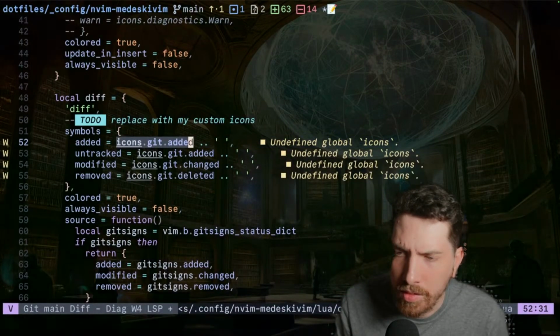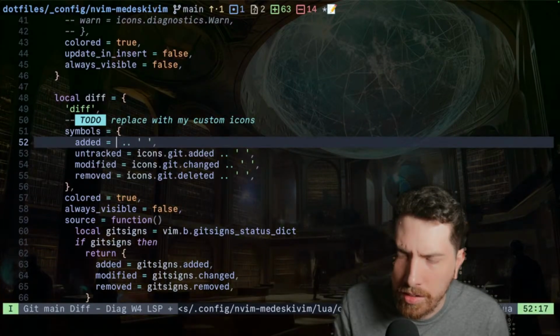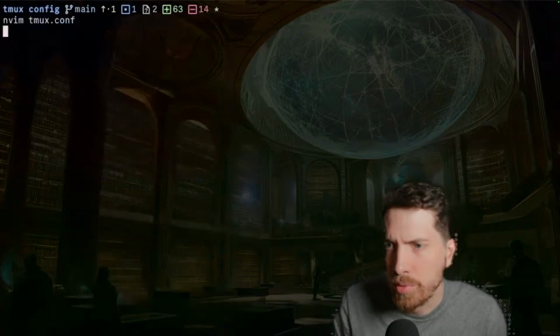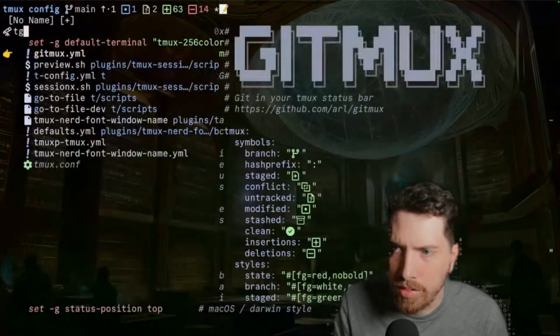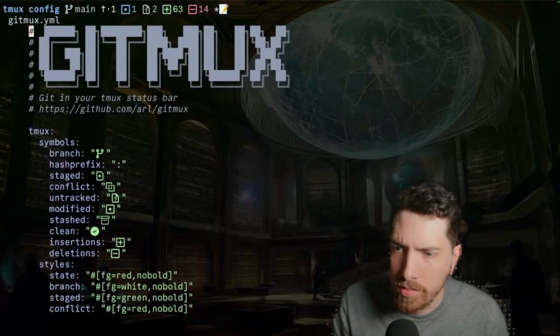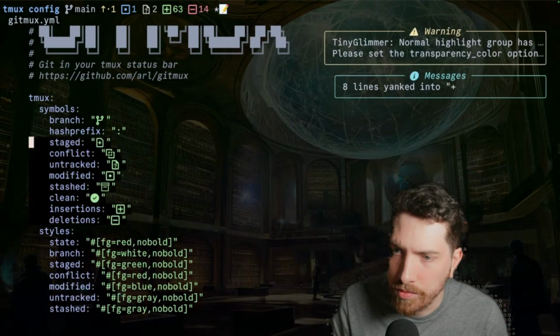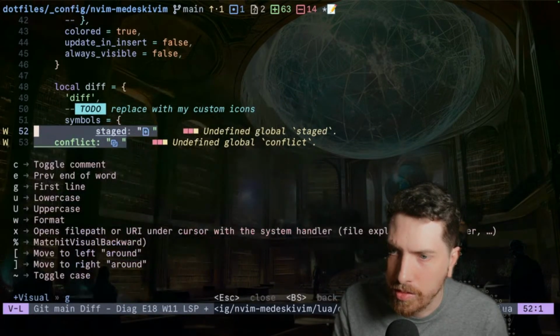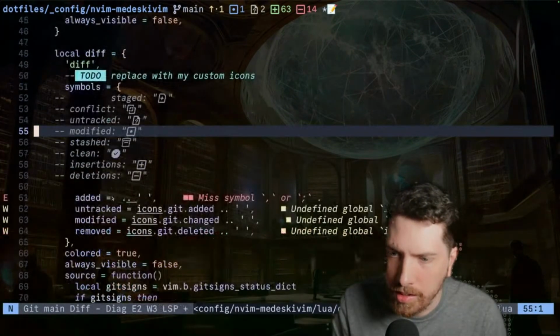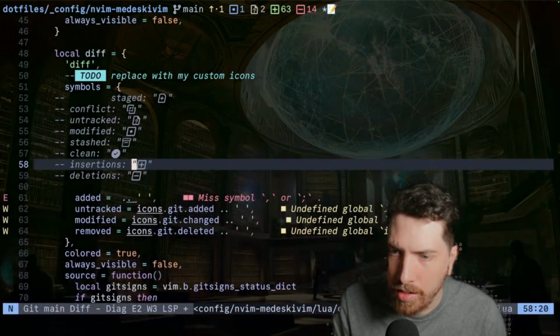So, added, untracked, modified, removed. Added, tmux. You guys get to see. No, it's gitmux. All right, so let's grab these guys. Added is this guy.